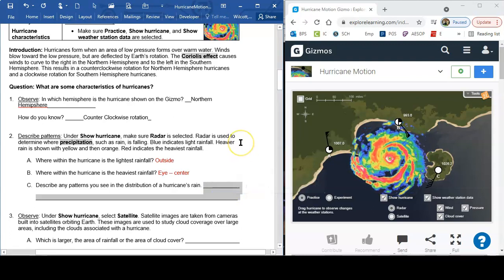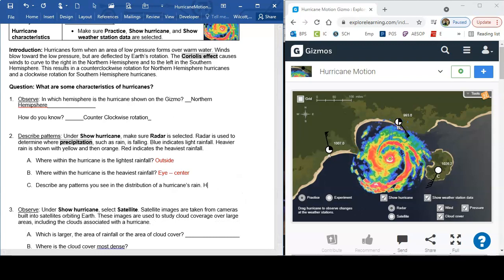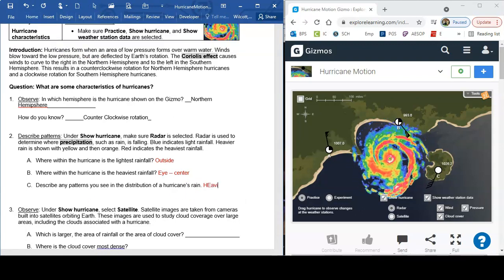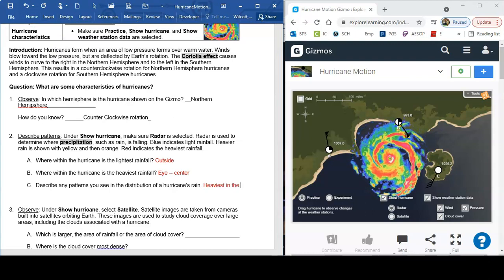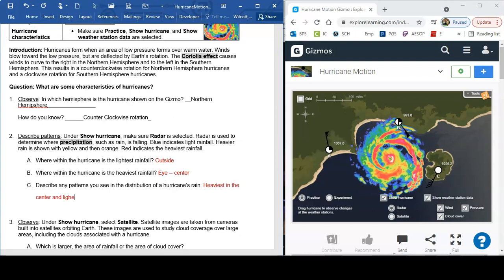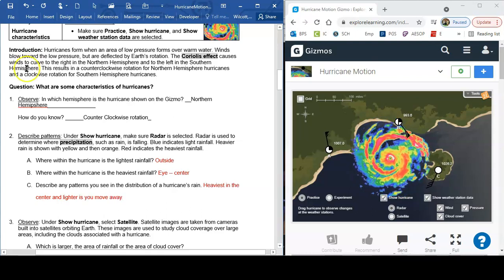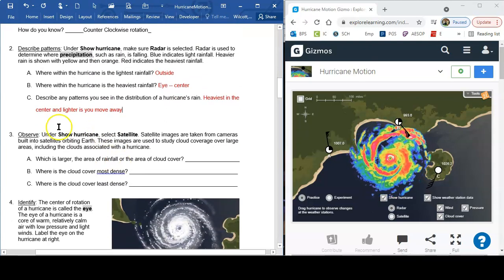Describe any patterns you see in the distribution of the hurricane's rain. Well, the heaviest, actually, I want to make this red. Heaviest in the center and lighter as you move away.